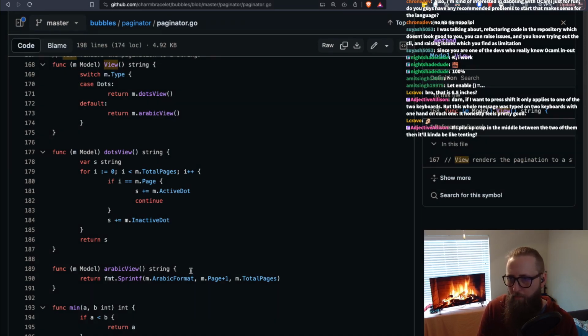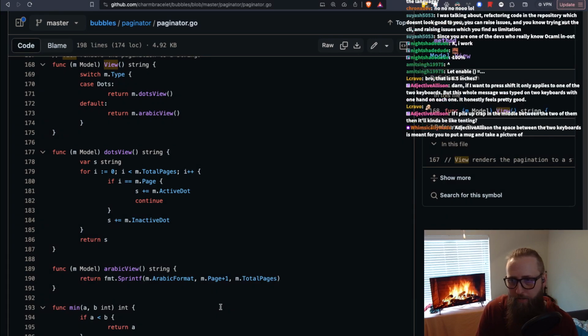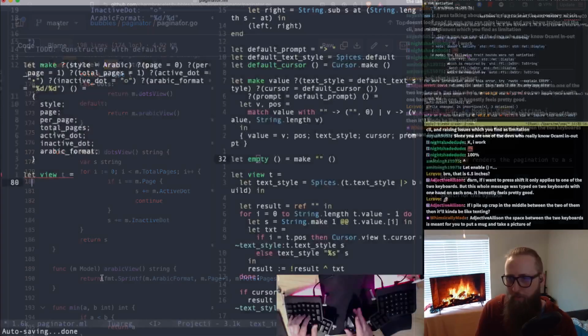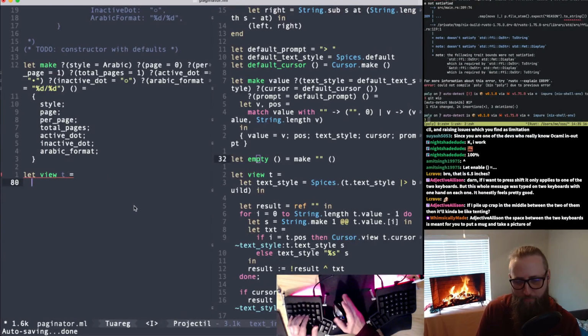Okay. And this is just constructing our little string. Our cute little string is just constructing it. So I don't know exactly the right way to do this in OCaml, but that's why we're here today, guys.